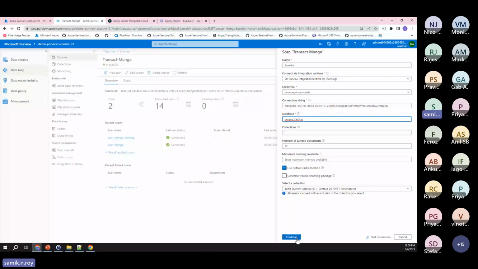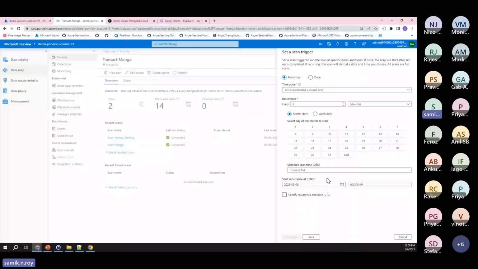And to continue, here there's another thing, right? Just for demonstration purposes, I have set up the scan to run once. But obviously you can set a recurrence of monthly, weekly, or anything you want. That's a production scenario, and the billing goes higher as well. That's something to keep in mind. So one tip here: if you are doing a POC or trying to learn how Purview works, make sure that you do one scan, so that you don't have a scheduled scan going over and over and getting all your credits exhausted. Rather, just scan it once and see if it is working. Now, I'm going to cancel it for now.